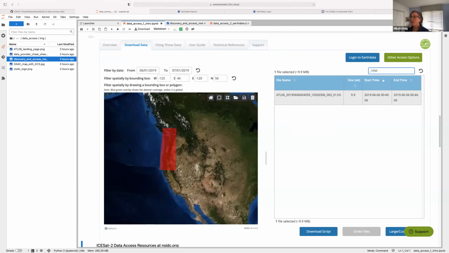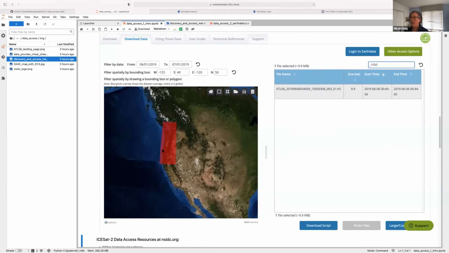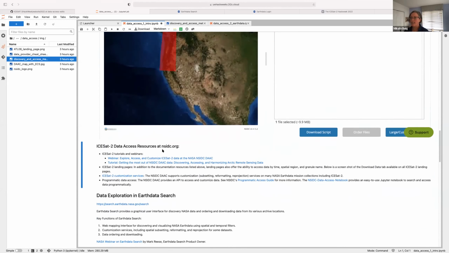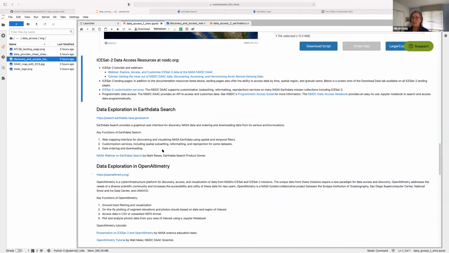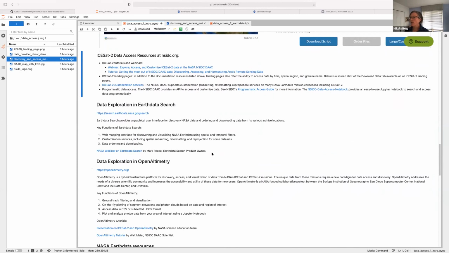Okay. So dataset landing pages, it's one resource for you to access and download data. The next thing I want to touch on and make sure that I show all of you is finding data in Earthdata Search, and in particular cloud hosted data, since for NSIDC anyways, that's kind of a newer feature.